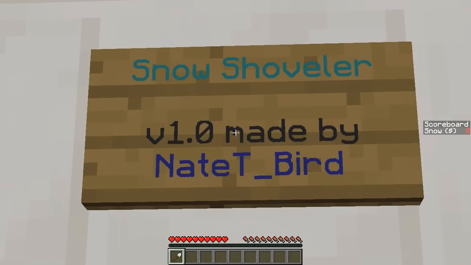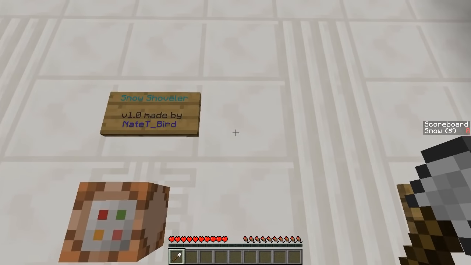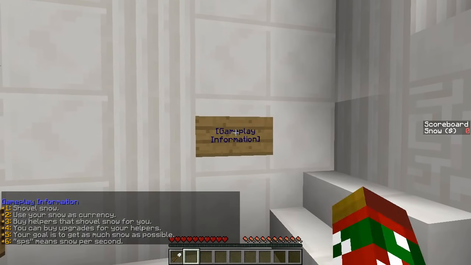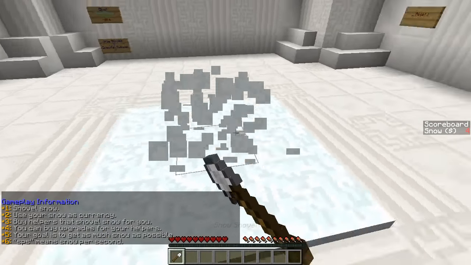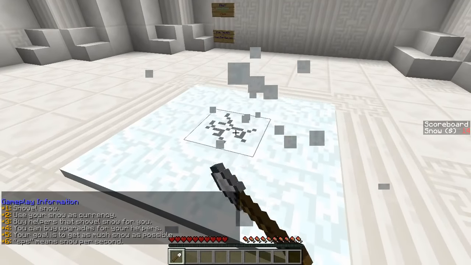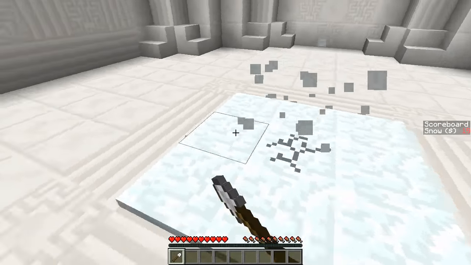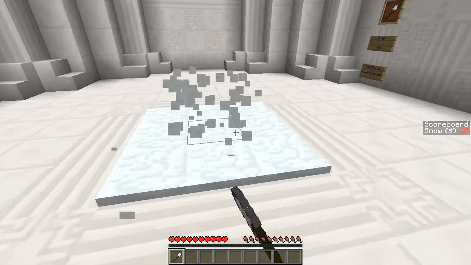This is Snow Shoveler. This one was made by Nate T-Bird, and a download for it is going to be in the description of this video if you want to play it for yourself. Gameplay information: shovel snow, use your snow as currency, you can buy upgrades for your health. Oh, it's Cookie Clicker, winter edition. So I'm probably going to play this until I get sick of it. But it's kind of hard to get sick of Cookie Clicker.